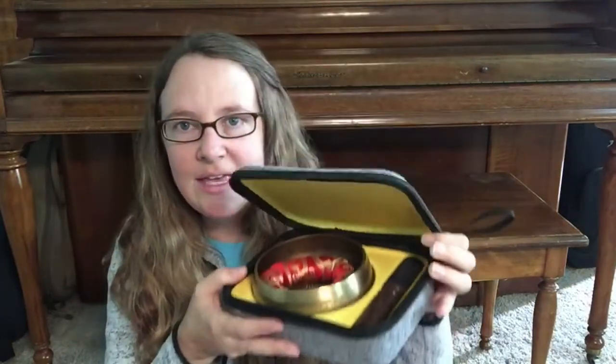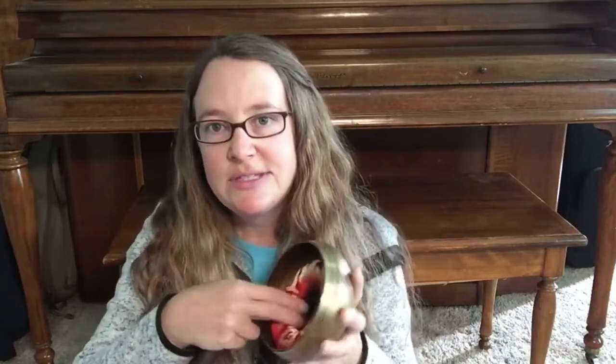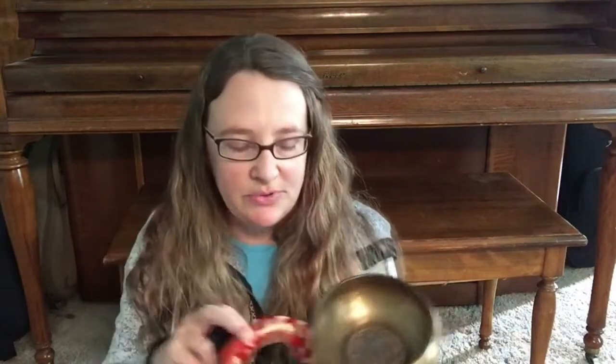So I think the case itself, it's really nice and would be really great for traveling. However, I would recommend using this more for leaving it out. In fact, that's what this little cushion is for. You don't use this when playing it. It's just for displaying it and storing it, so you could keep it on top of your piano or wherever you want to keep it, and it's just really pretty, and like any other instrument, you're going to use it more if it is out, so I kind of recommend that.